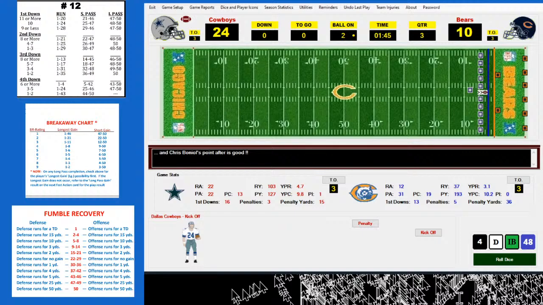It's now 24-10 as the Cowboys have taken advantage of an opening kickoff up to the half of 89 yards by Herschel Walker that gave them a quick score, and then a couple punts, and then driving down and scoring on this position. 1:45 to go in the quarter as Chris Boniel looks to kick off.